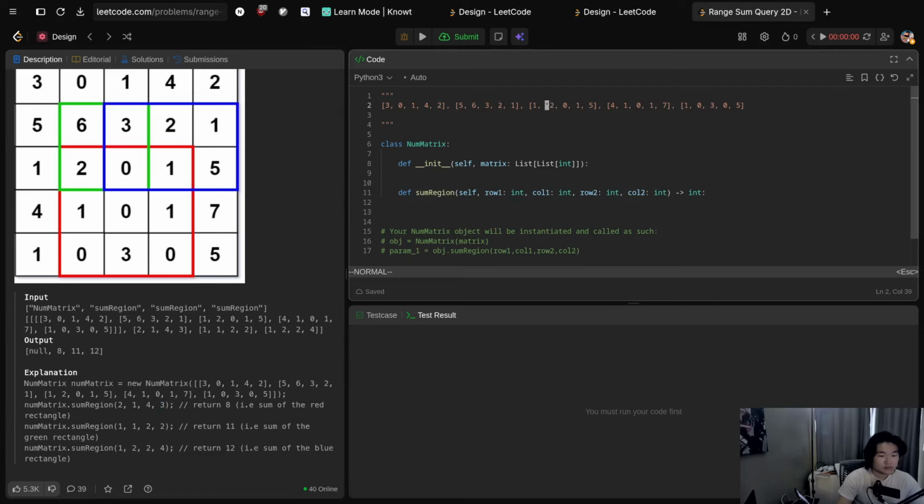So 0 1 2 3 4, and 4 3, that should be 0 1 2 3. So yeah. Is there a pattern? It actually kind of looks pretty.